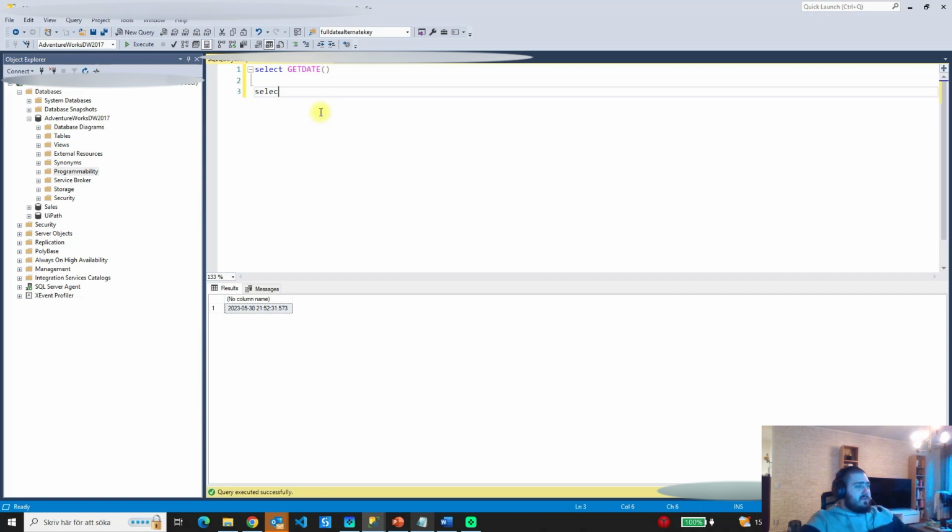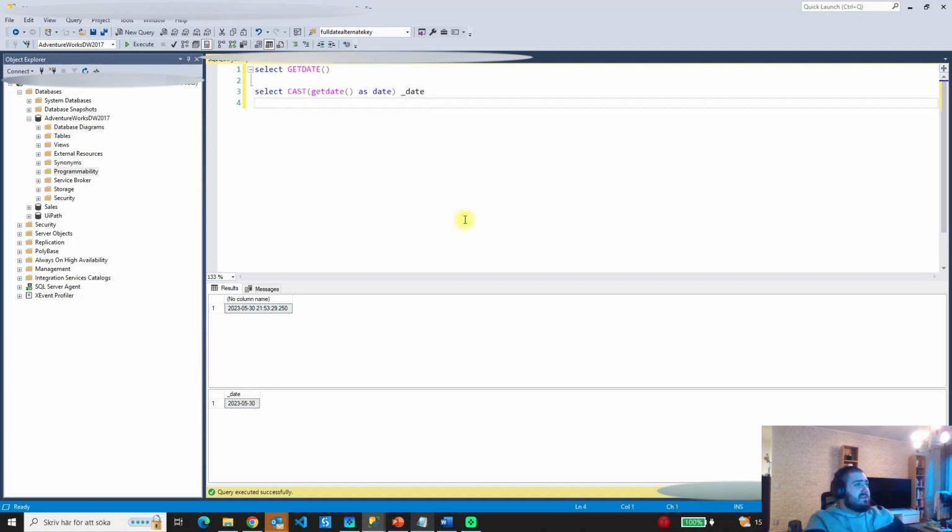We could say SELECT CAST(GETDATE() AS DATE). The first date data type is just a simple year, month, and day, and that is used for storing just dates.